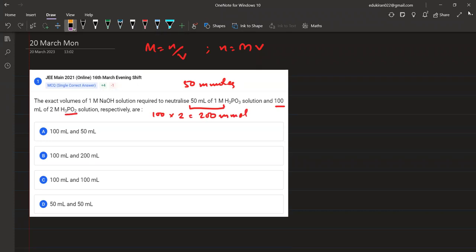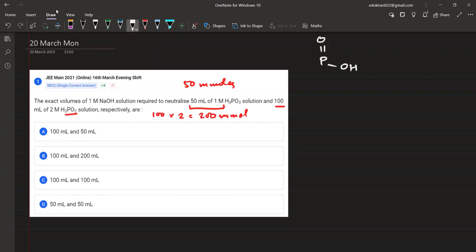Now, another thing that comes into the picture is the amount of H+ ion that can be liberated by H3PO3 and the amount of H+ ion that can be liberated by H3PO2. For that, you have to have some knowledge of chemical bonding and structure. If you look at phosphorus, you will have at least one double bond O, and you will have one OH. This is something that is going to be constant if you have any acid that is based upon phosphorus.